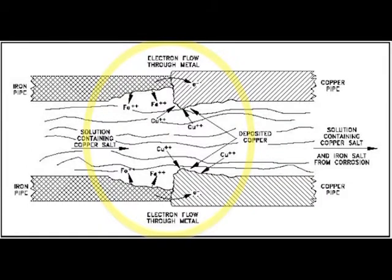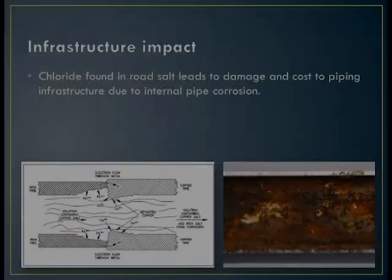This decreases the pipe diameter and it really increases the amount of friction loss in pipework, so your flows are decreased considerably. As these ions are traveling in the drinking water, they get moved and you can actually drink them as they are soluble in the water, and this can lead to heavy metal poisoning such as lead poisoning or other heavy metals.